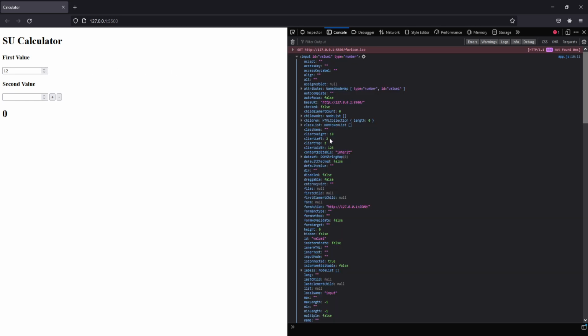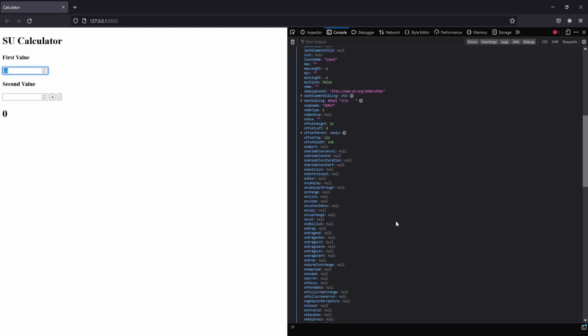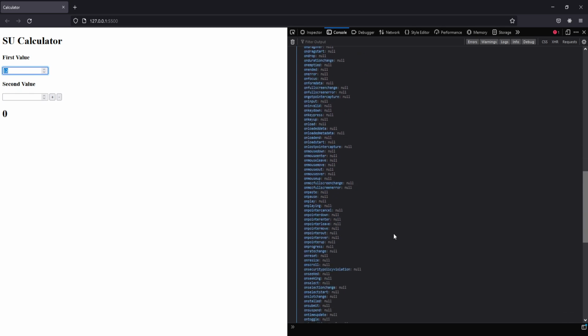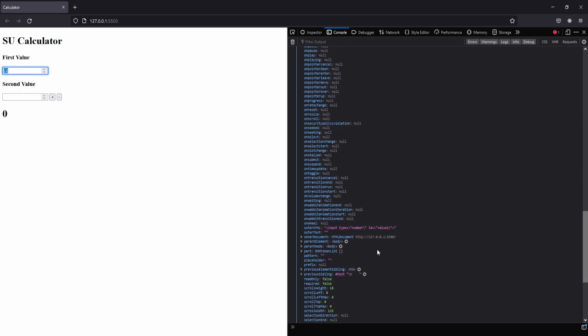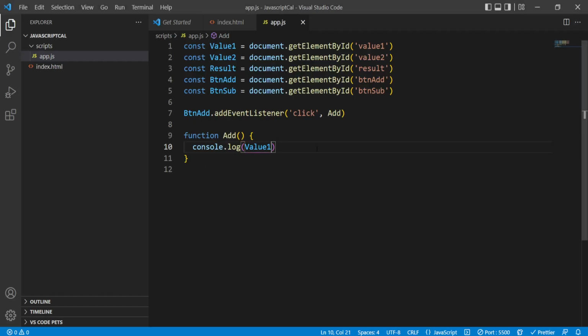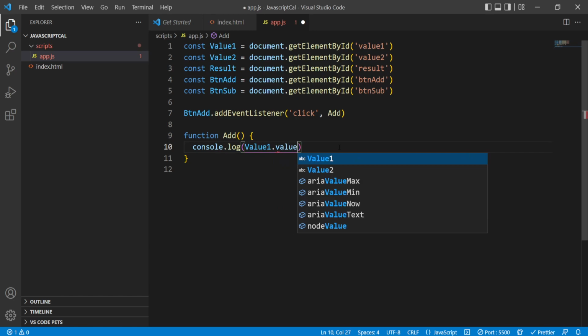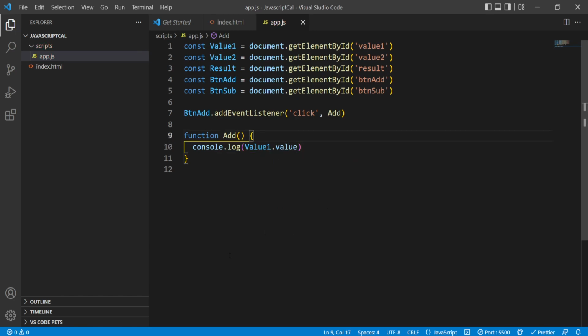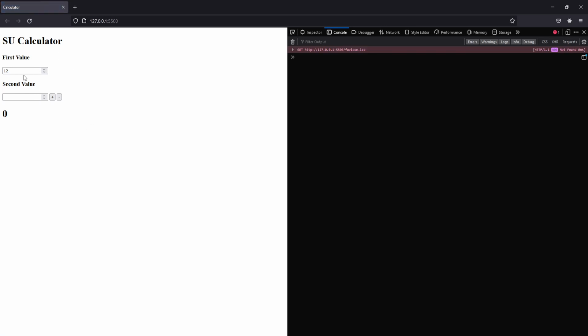If I expand this, somewhere around here in these properties, I will be able to find this number 12, right? So in here, if I start scrolling around for it, I should be able to find a property called value. And that is what I want to call over. So sure enough, I have value right here. So now over in my JavaScript, if I were to change this to value1.value, save this, you come back here, refresh. Let's just change that to 16, and then I hit the plus symbol. Now I get a 16 back, okay?